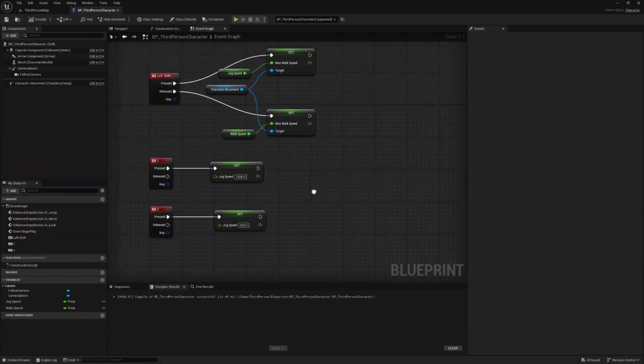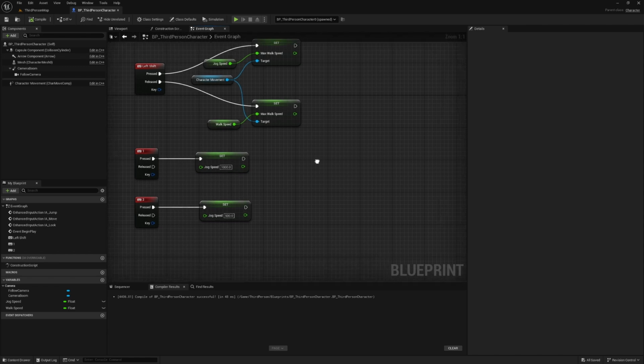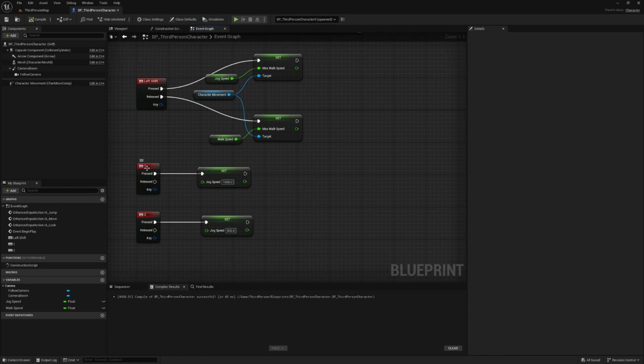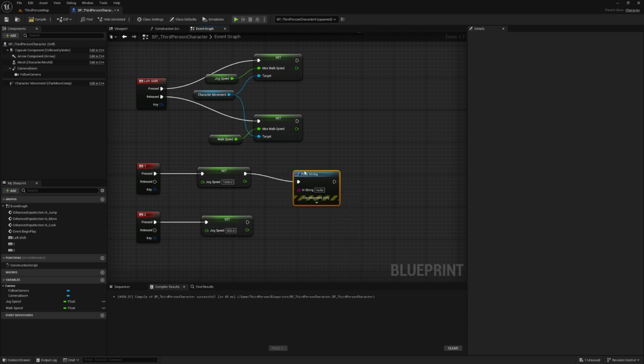The next thing we can do here is look at a print string, and a print string is a very good way of debugging. You do want to get used to using print strings. They will be very useful to find out what's happening in your code and debugging. So if on the press of the 1 key here, I now find a print string. We've got this print string, and by default, it will just print hello. And if I drop this down, you'll see that it's going to print it to the screen, print it to the log. It's going to print it in this color for a duration of 2 seconds.